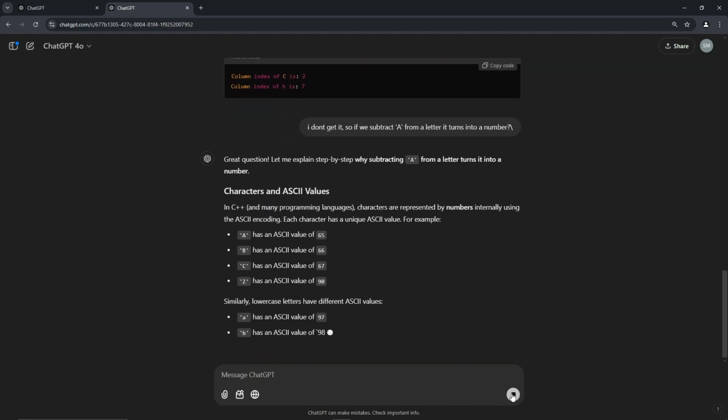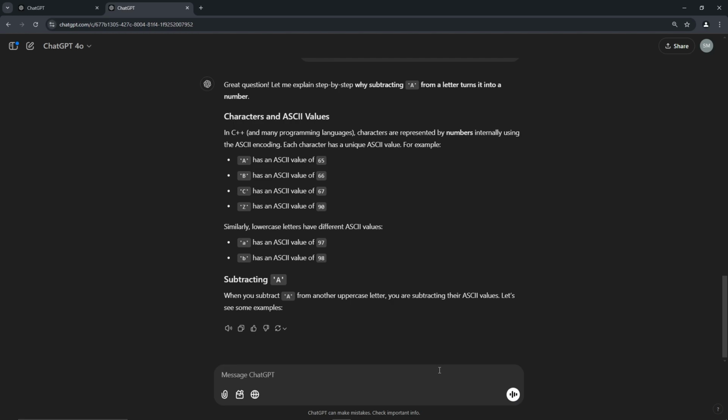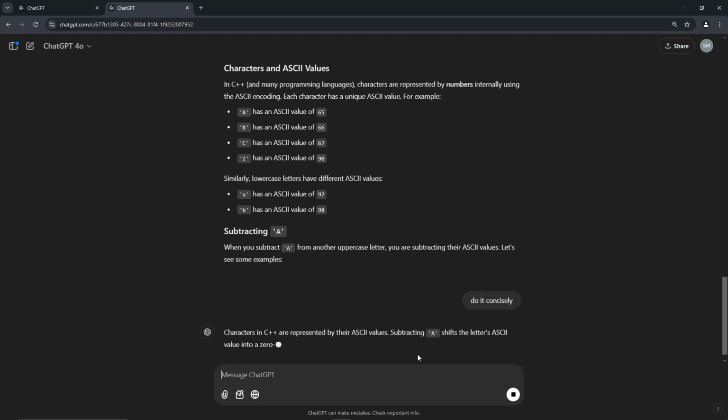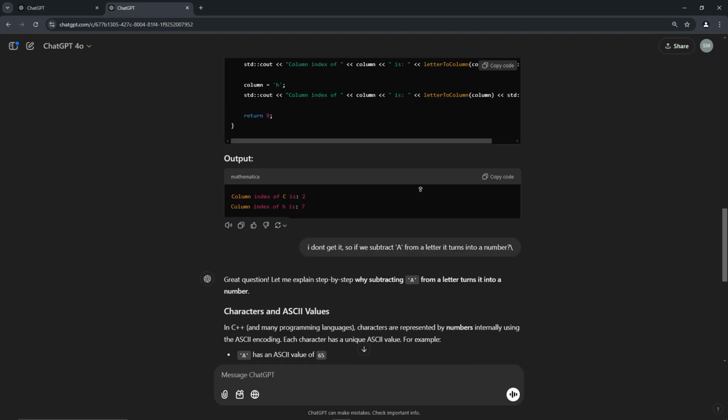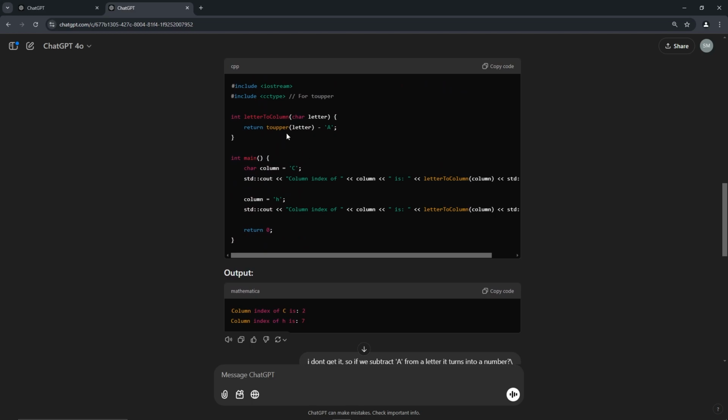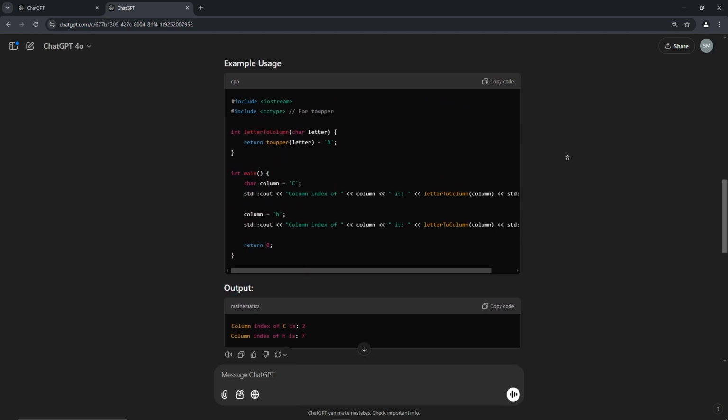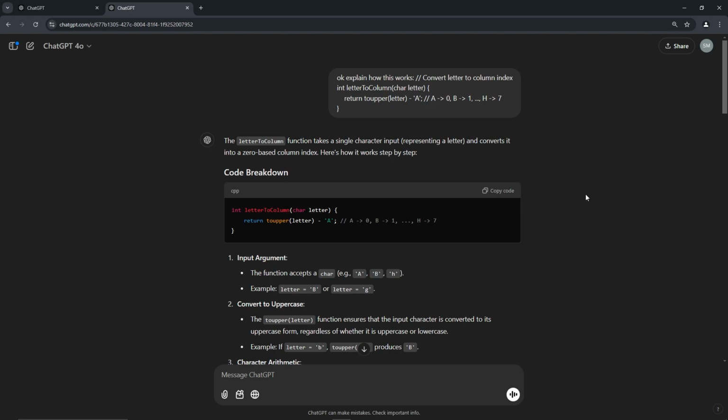I don't want to know step by step. Just tell me concisely. Characters in C++ are represented by their ASCII value. Subtracting A shifts the letter's ASCII value into a zero-based range. Yeah, we know that. This converts A to H into numbers.